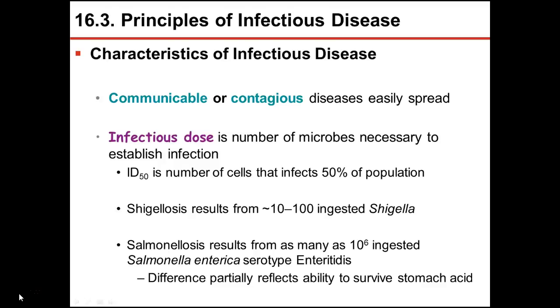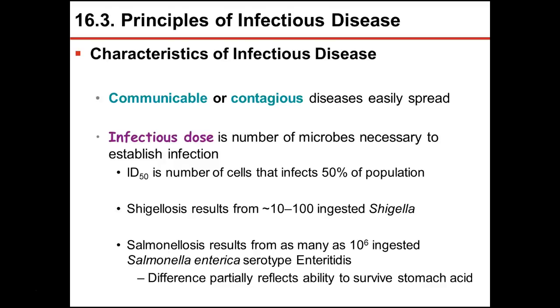And so when we have an ID50, what we're looking for is, say I have 10 mice that I inject with a particular pathogen, then we're looking for 50% of those mice, or 5 of them, to actually establish disease, where the other 5 are able to fight it off. So two related bacteria, Shigella and Salmonella, they're basically cousins. Their ID50s are completely different. For instance, Shigellosis, which is caused by Shigella, is one that you only need to ingest a few of the bacteria to actually cause disease.